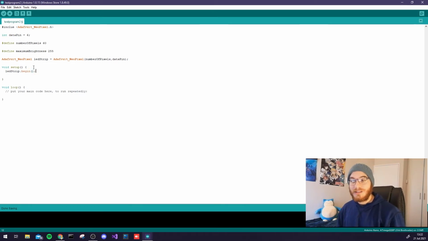All right, so now that we are beginning it, it knows we're going to start using this light, the LED strip, and it's gotten it ready. It doesn't know what to do with it yet, but it's ready to use. And so now we get to move on to the next step.